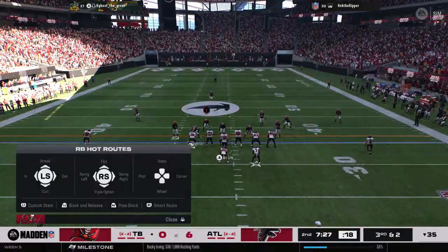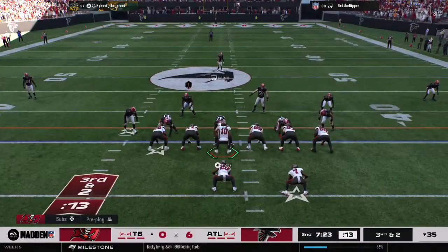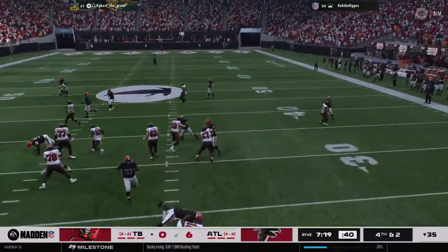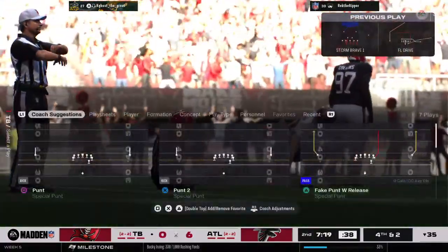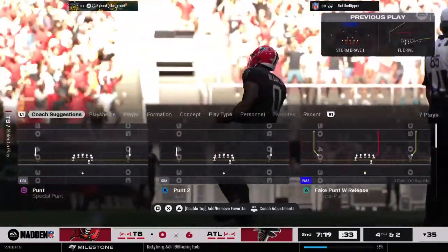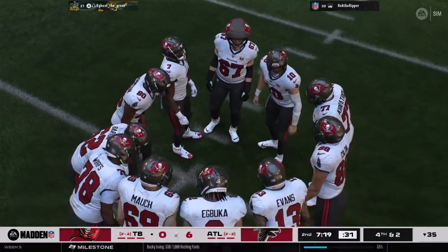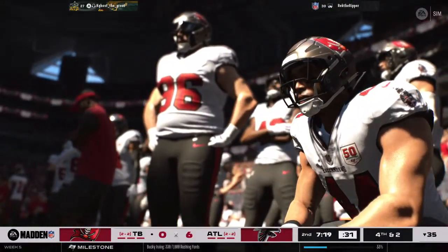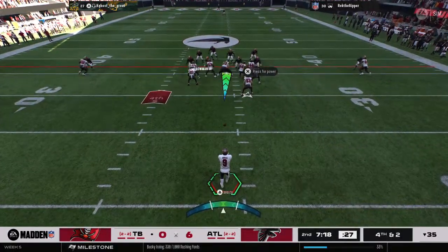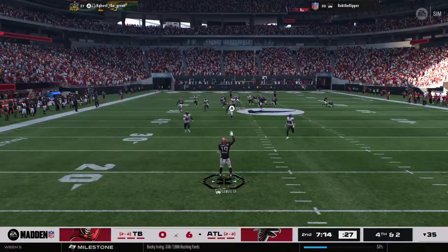Now they need 2. Here's 3rd down. Now Wilson. And he takes a shot on the release as this will be incomplete. It's going to be another frustrating end to a drive here. This offense, they've not been able to get anything going in this first half. And now it's going to be time to gather on the sidelines and try and figure out what's going wrong. Who has an idea? Who has a plan? Time to implement it. So they're forced to punt on 4th as this one's away.